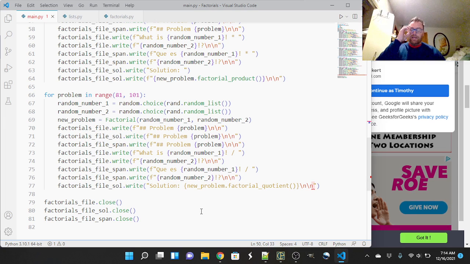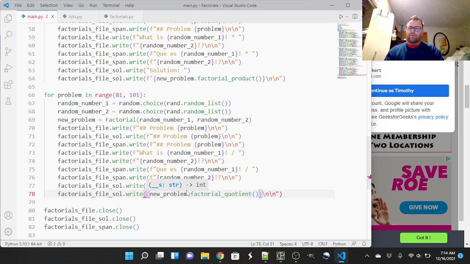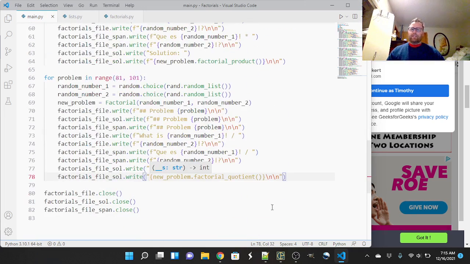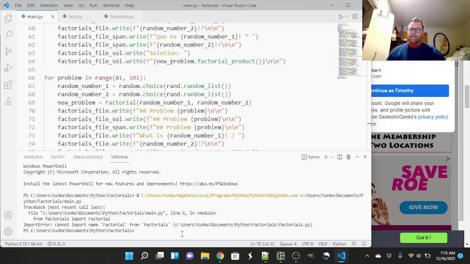This is not that the program won't run. This is a formatting thing for PEP 8 standards. But it's probably good practice to try and make it all right. So now all the lines aren't too long, so everything's good there. All right, let's run it and we'll see. I did this fast, and we've got an error in line 5.